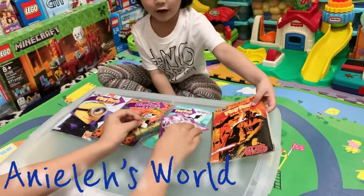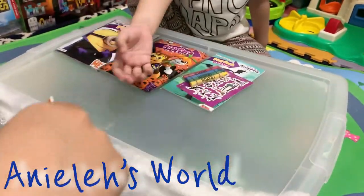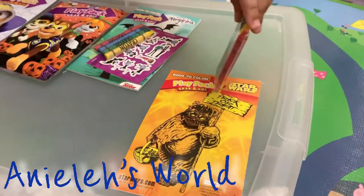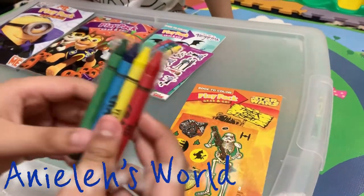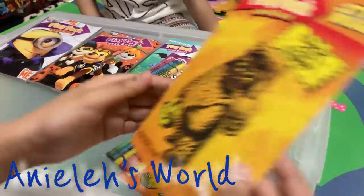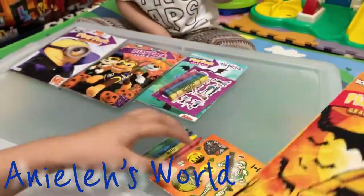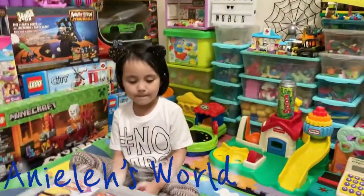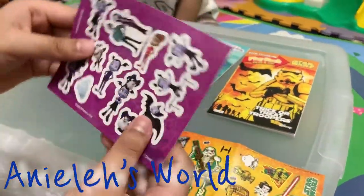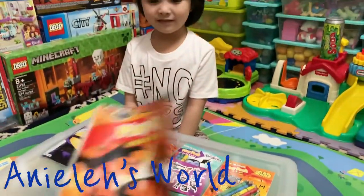On to the next one — let me see the haunted house. This is Star Wars, my little Star Wars. We've got the coloring book — it has three crayons. We know these crayons already. We've got the stickers. This is in a different way — it's green, blue, yellow, red. It's different! Let's see what's inside this. Whoa, it's different — different things to color. Didn't know you can do this. There's even a lot in here! Let's check with the Vampirina — oh, it just has one piece. This one has a lot. We're going to stick a lot of pieces in there. I'm going to put this one to the side.